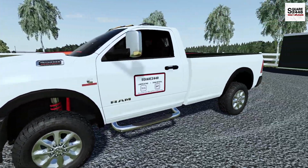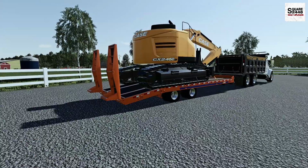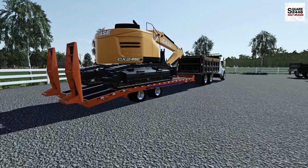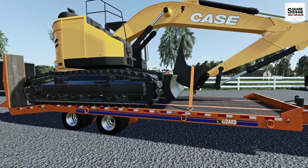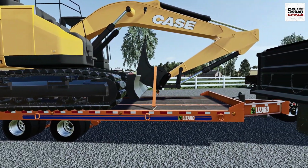But today, guys, we're going to be heading out. We're going to be putting our brand new excavator to work. One of our weekly lawn care clients that has right around an acre of land here has hired us to build a bass pond, a fish pond in his backyard. This will be our first time getting to put the new Case 2X45D to work here. Should be a lot of digging. I think we're going to dig down probably around 6 feet right to clay, and we should be able to get it done here today.